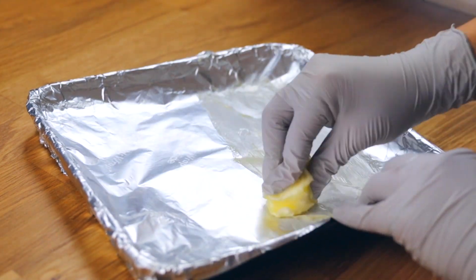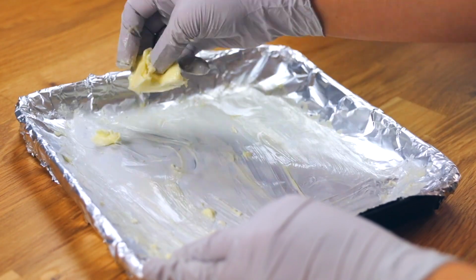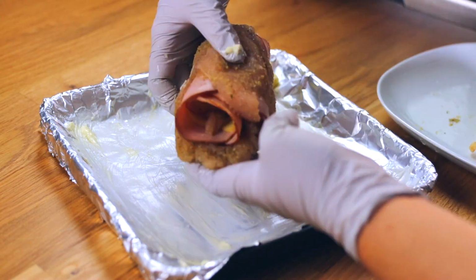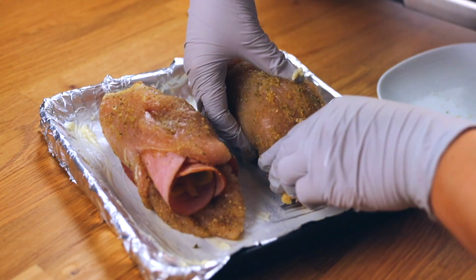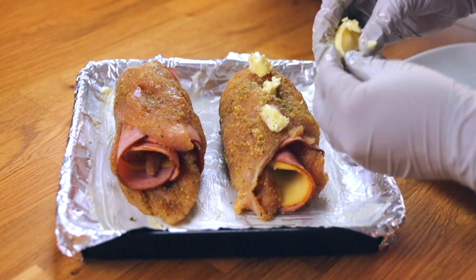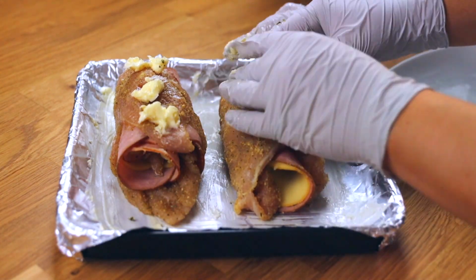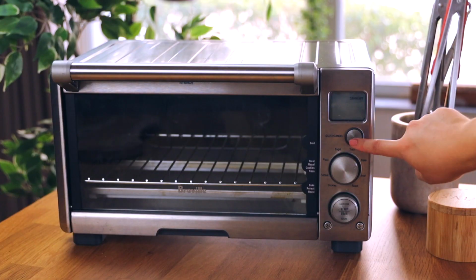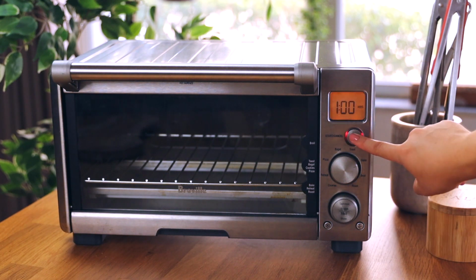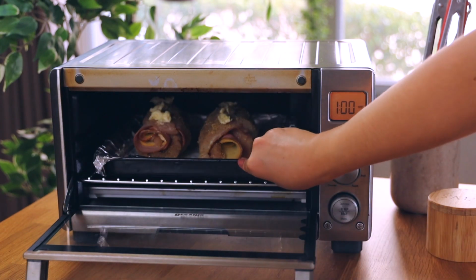We are using 2 tablespoons of butter at room temperature, and in your cookie sheet, I've put aluminum foil on top for easier cleaning. We are going to be spreading that butter, and I'm going to actually be leaving about 1.5 tablespoons of butter to the side, because what I love to do is put little dabs of butter on top of the chicken so it melts as it's in the oven and makes a nice little crust. Preheat your oven to 350 degrees and cook for 1 hour until this chicken is nice and done and moist.